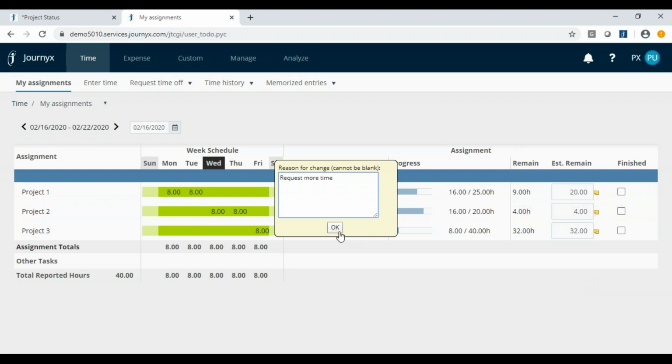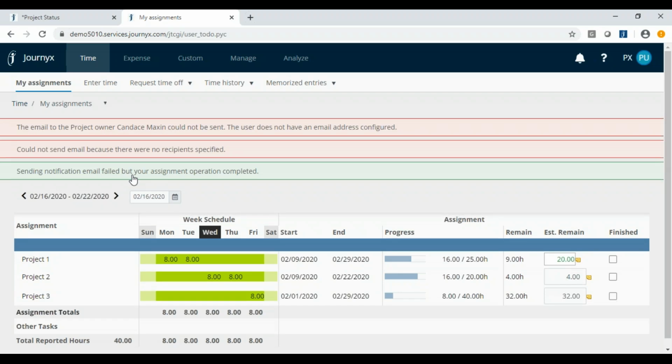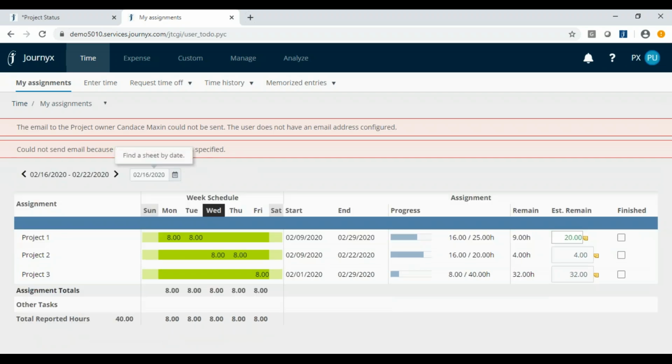from that project owner, and I can go ahead and submit that request through an email and an alert to that project owner. That project owner can take that request from me. They could either then choose to take those additional hours and assign them directly to me through that assignment process that we went through previously, or they could divvy that out to other resources throughout the organization as they see fit. But it's a nice way to be able to communicate that project request, that project status request through the application without having to use Excel spreadsheets, without having to use email independent of Journyx, to be able to do those additional project effort requests directly through the application.